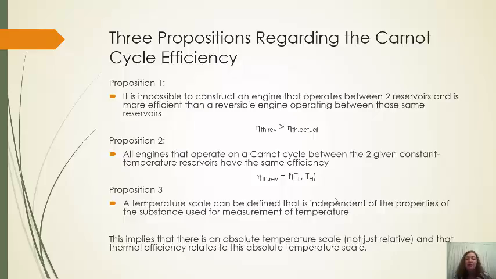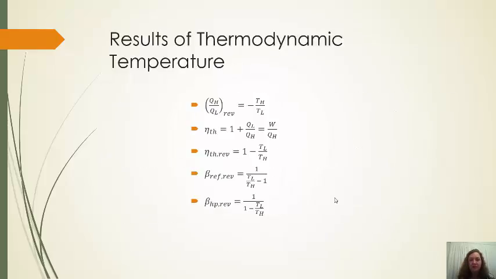temperature. Now you have to remember that back a long time ago, they measured temperature using things like the freezing point and the boiling point of water. But those change when you're under different pressures. They change if you aren't using water anymore, you're using salt water. So this is defining an absolute temperature scale, and I think we've all kind of come to accept that at this point in time, that seems to be correct.